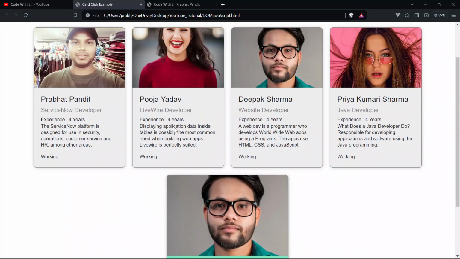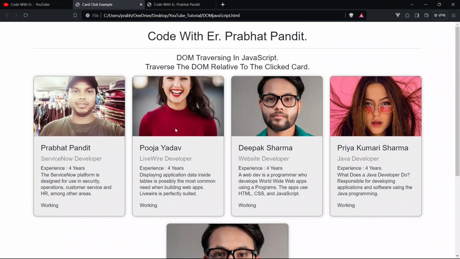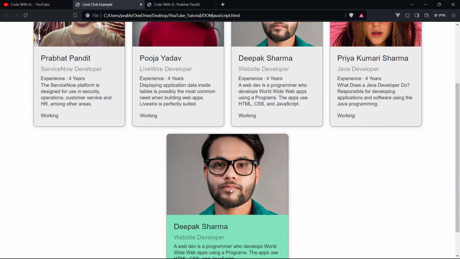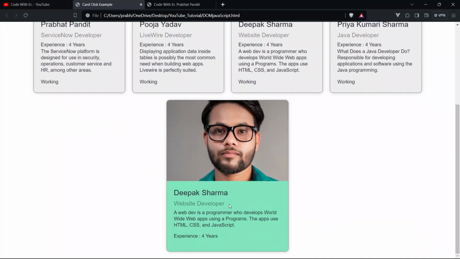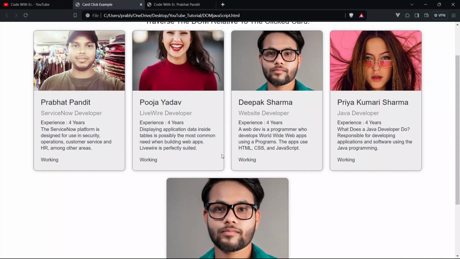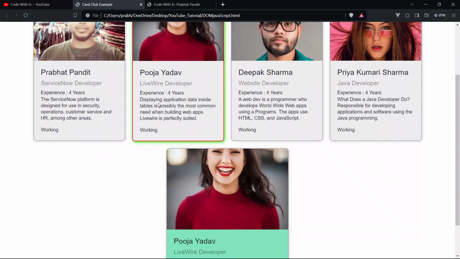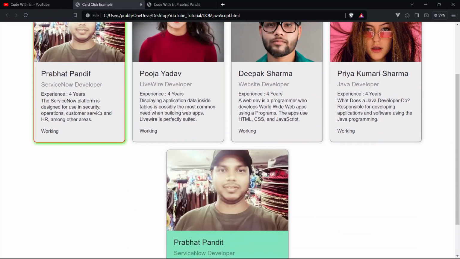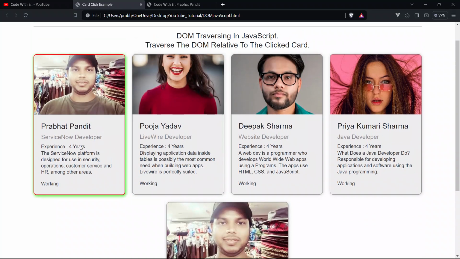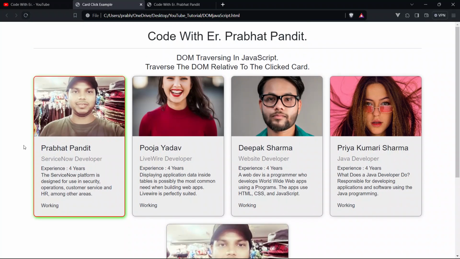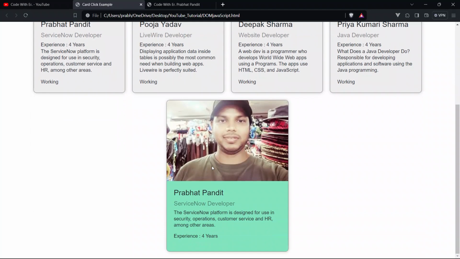See, after the page refreshment also, the same card on which the user last clicked will remain here, because I am saving everything inside the local storage. So now we have to implement this functionality. See, this card is now selected, and you can see the same card here also. Sorry, so click on the first card. You can see the first card is selected, and the same profile card is here also. So just refresh the page. See, it is not going to disappear because it is inside the local storage now.